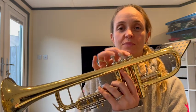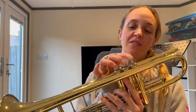Now we really want your valves to be working very efficiently like mine. They're not sticking at all. If yours are sticky, then it probably means you need to add a little bit of valve oil. I recommend that you only do this one valve at a time. If you take them out and then accidentally put them back into the wrong slots, then your instrument isn't going to work because the holes inside the valve won't line up correctly in the instrument and the air won't be able to pass through. So let's go ahead and look at the first valve here.